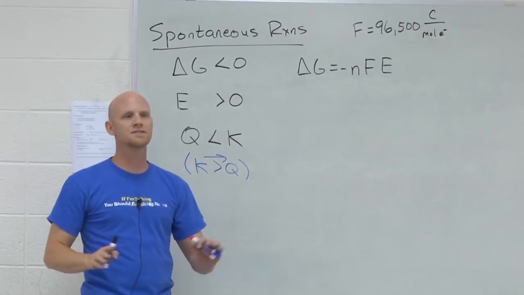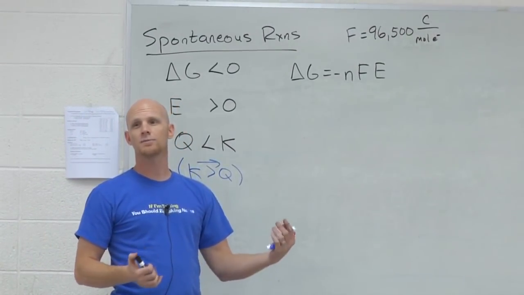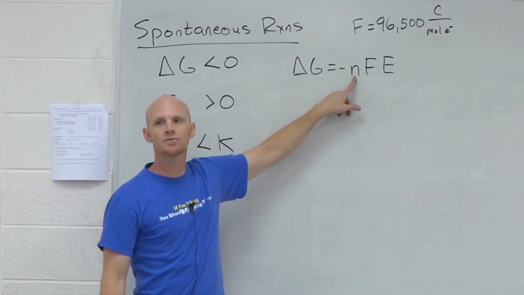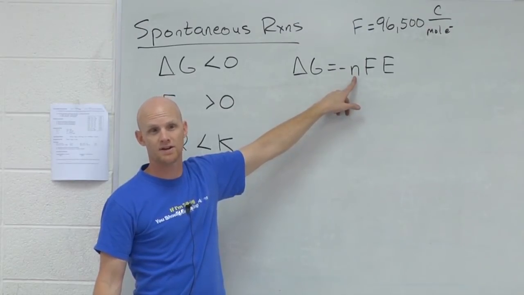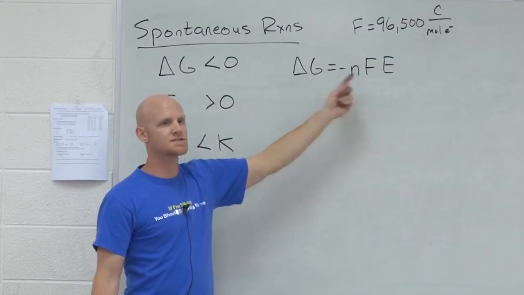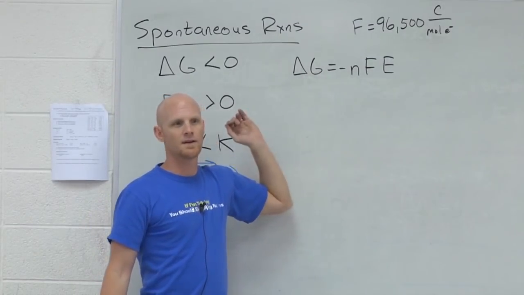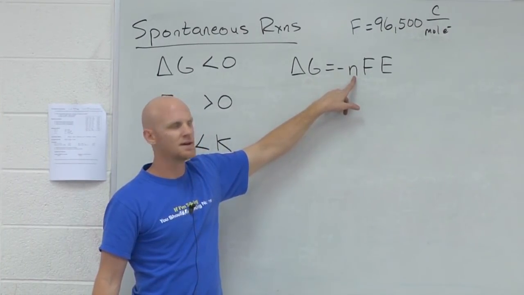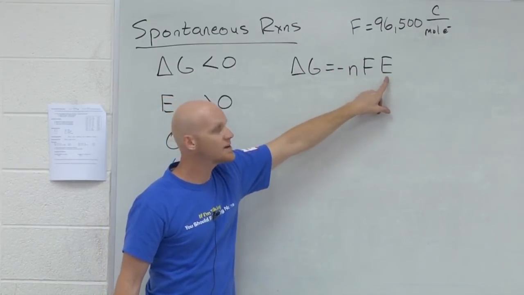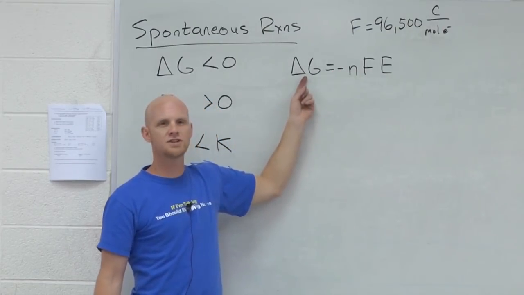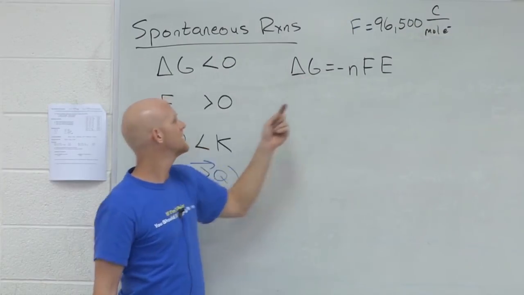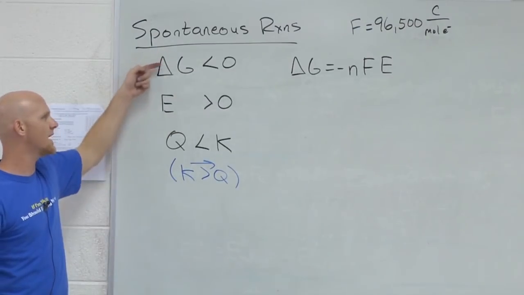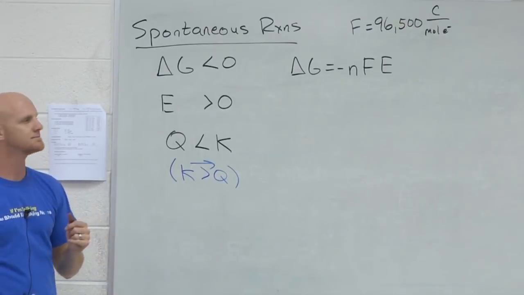That's his constant. You don't have to memorize it. It'll be given to you. But you should know what it is. It's the charge on a mole of electrons. So that gets plugged into here. n is the moles of electrons in the balanced reaction or in the balanced half reaction. Great. And this is the relationship between delta G and E cell. If you notice, F is a positive constant. Moles of electrons are always positive. And you've got that negative sign. If E is positive, then when you calculate delta G, it would come out negative. If one of these is true, so is the other one. Cool. So it's not like all three of these have to be true. If you knew that any one of these situations was true, you'd know the reaction is spontaneous.